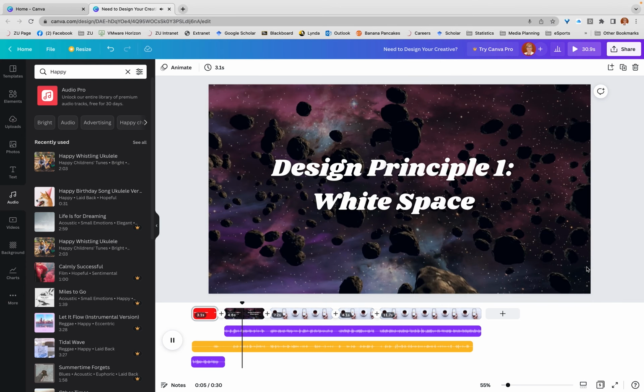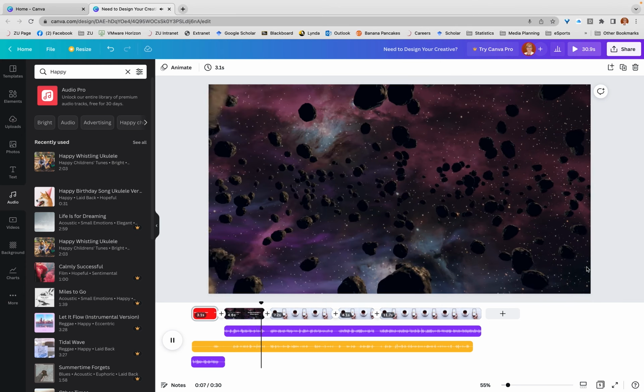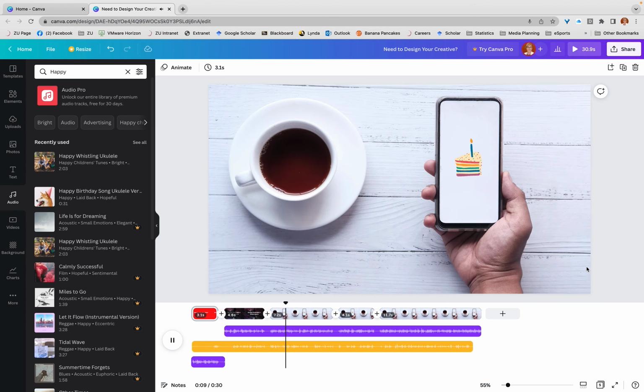With the design principle of white space, we're not technically just talking about white space. What we're talking about is space around any particular object that you want people to focus on. So here, and also down here as well, I've left purposefully that extra space there, because what it does is it means that there's nothing surrounding the cake, which is the object I want you to look at, so it makes you focus there.